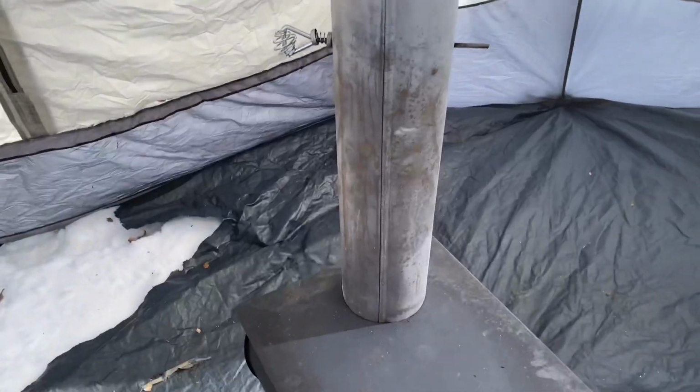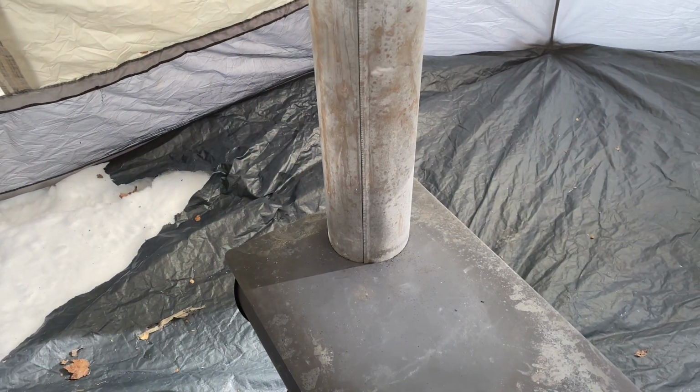Well, at least the fire's still going. Look at all this black that formed. First part was a success. Let's move on to carbon monoxide detectors.